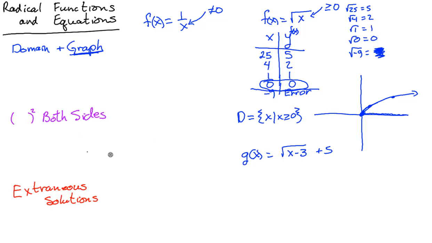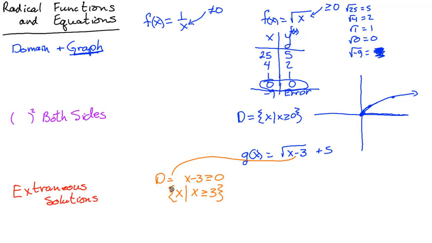Let's change colors while we're doing this answer here. So the domain is going to be where x minus 3 is greater than or equal to 0. This is important. These are the only numbers that can work to give us a graph, if we make sure that underneath the square root sign, we're not taking the square roots of negatives. So this gives us a little math problem to solve, and we get x is greater than or equal to 3. So let's put the nice looking stuff around it.